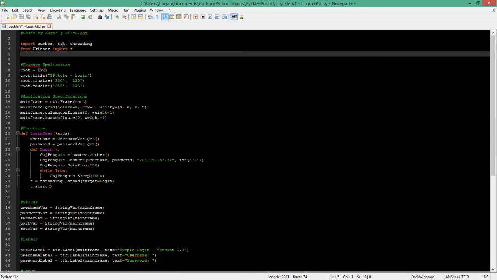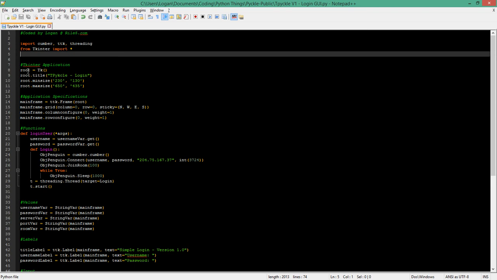So the first section is pretty much the top, lines 3 and 4. These are just the imports: import encumber, which is Pyckle, ttk, which is more specifics for tk-enter, so you can get a little bit more specific about what you want to put, and threading. The threading problem: when I didn't have it, the interface would freeze when I'd click login. Arthur found a fix for it and decided to thread the function, and that caused it not to freeze. And then line 4 is importing tk-enter, everything there.